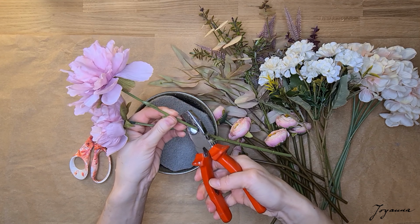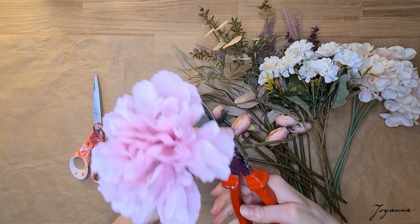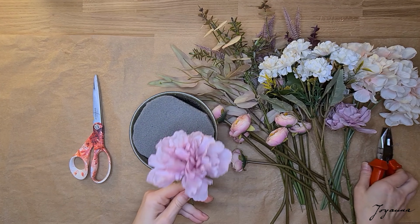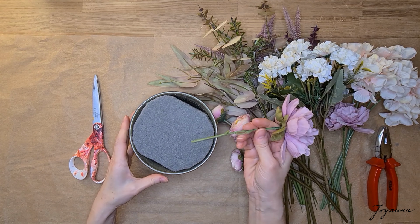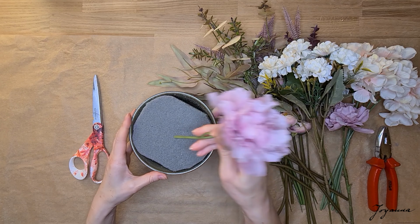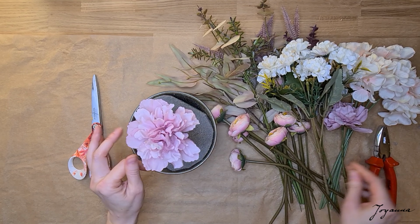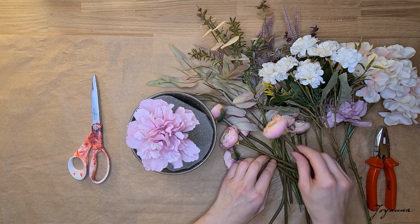I started with a large flower that will be in the center of the decoration. The stems need to be cut with pliers. Really, don't cut them with scissors or garden shears. They could be damaged because there is a wire in the center of the stem.